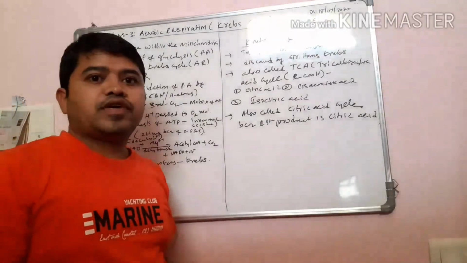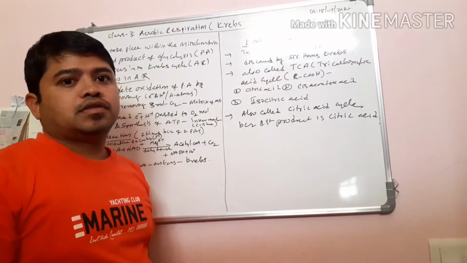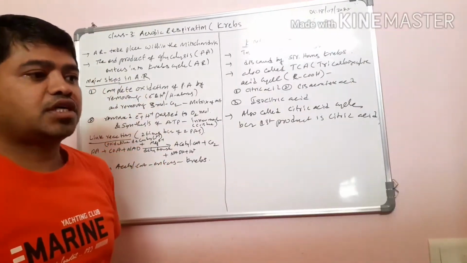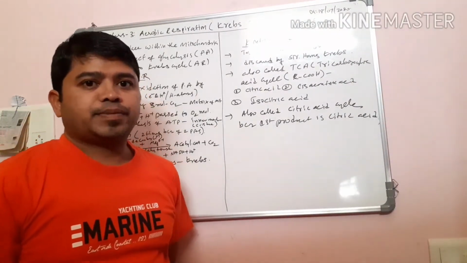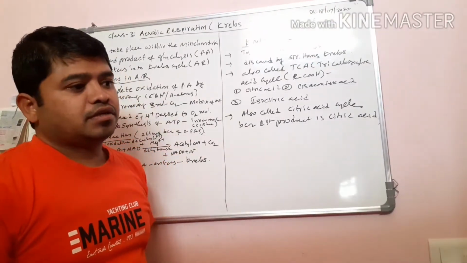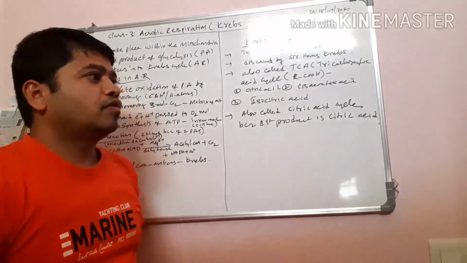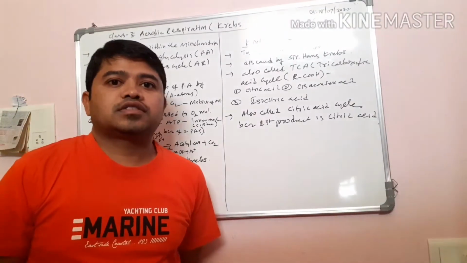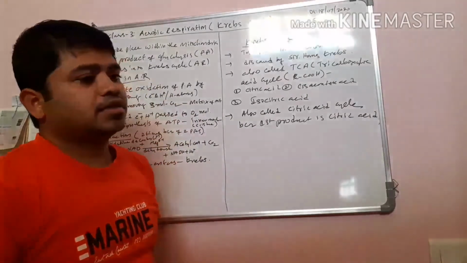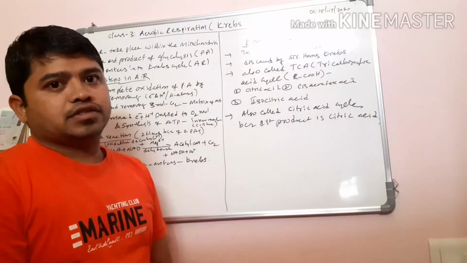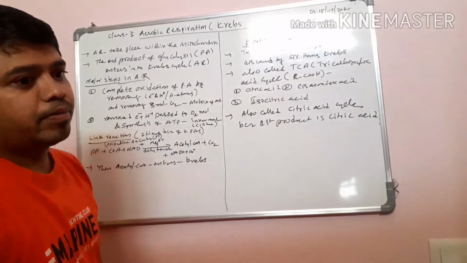In the previous class we discussed respiration. What is respiration? How many types of respiration are there? What is aerobic respiration? What is anaerobic respiration? What is fermentation? And mainly we discussed glycolysis. What is glycolysis? Where does it take place? And the end product of glycolysis is what? Pyruvic acid. Okay, the fate of pyruvic acid is what?